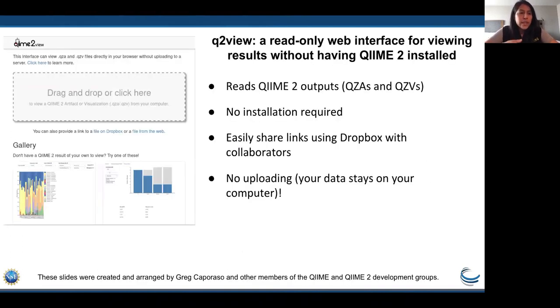So the QIIME viewer, this is also a recent update. All of the output files that you generate running each step of QIIME are in what we call these zipped QZA artifact files, or these QZV visualization files. So let's say you have a collaborator who doesn't really know the ins and outs of how to install QIIME. You can send them these two file types, and they can upload them by going to a QIIME viewer on their internet browser, and drag and drop that file into the web browser and be able to visualize that taxa bar plot or some of the alpha and beta diversity. So it's really exciting if you have individuals who really don't want to install QIIME on their computer.